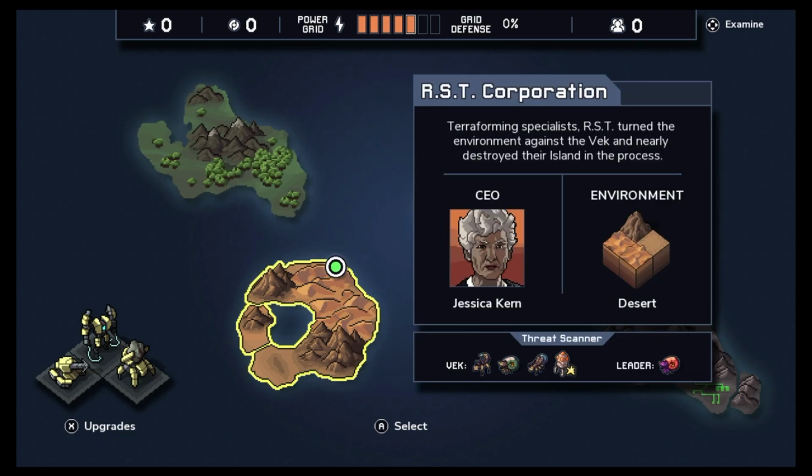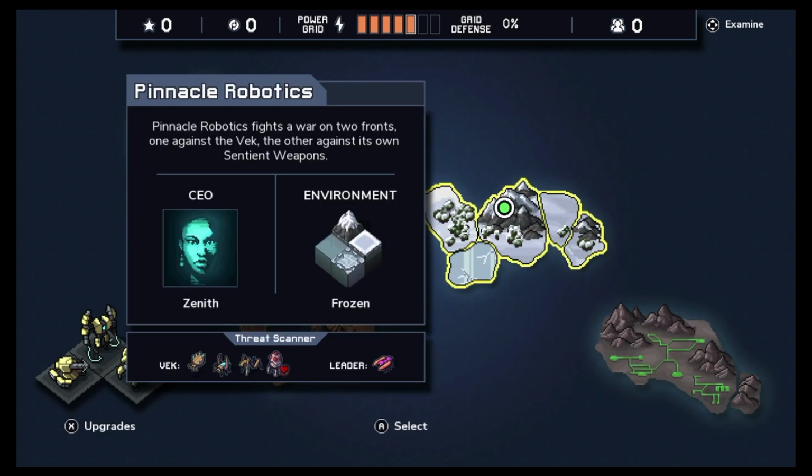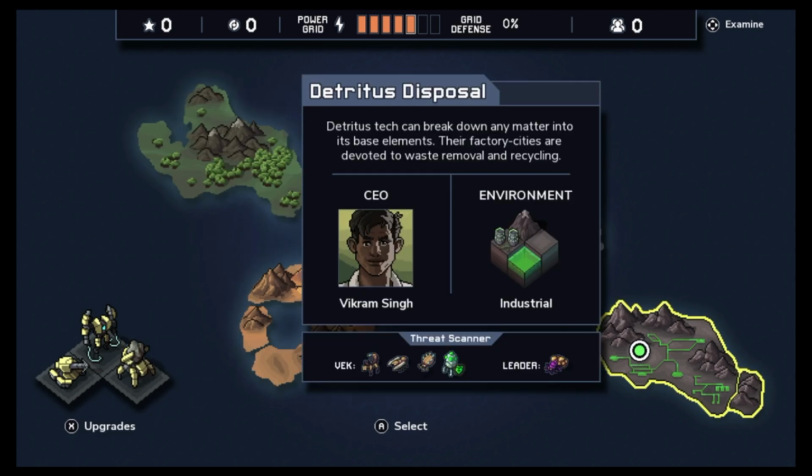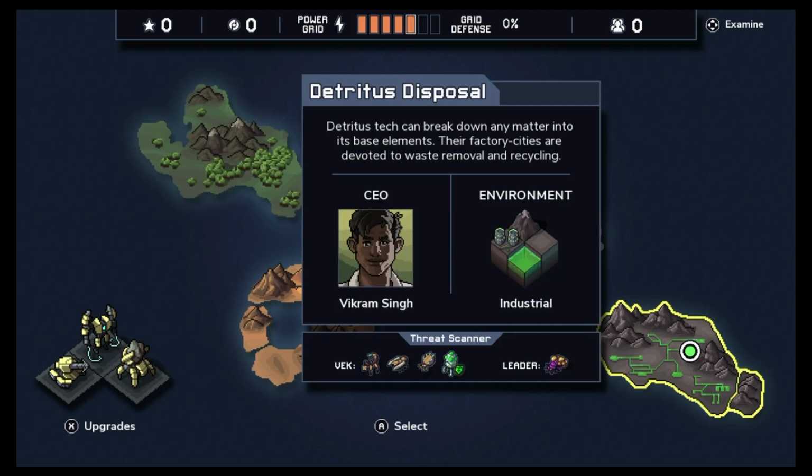So I'm looking at what the islands are giving me here. We've got the Spider Leader on Archive. We've got Exploding Scions on RST with very tough enemies. Pinnacle has got Mosquitoes, relatively weak enemies, and the Bouncer Leader. And Detritus has the Extra Health Scion, the Blobber Leader.